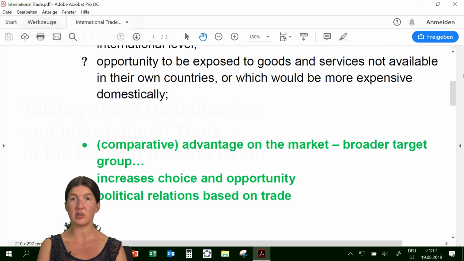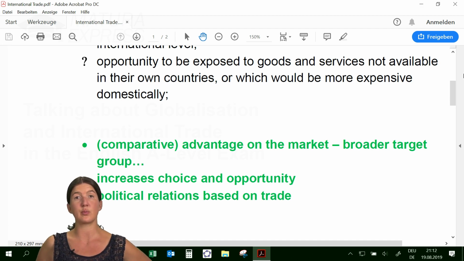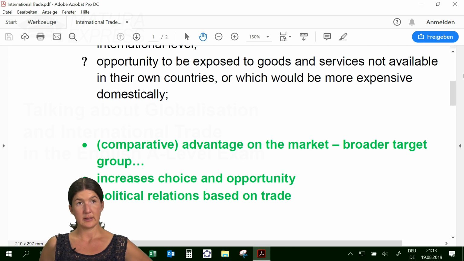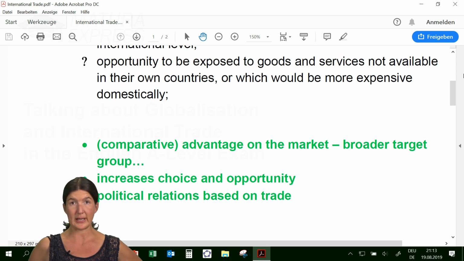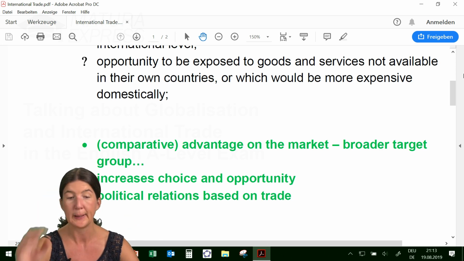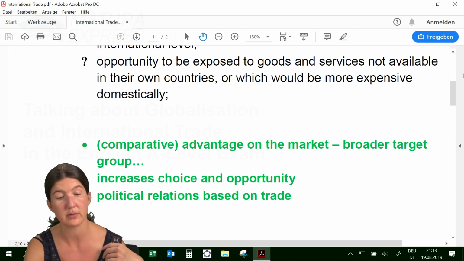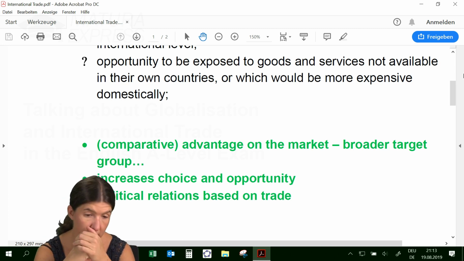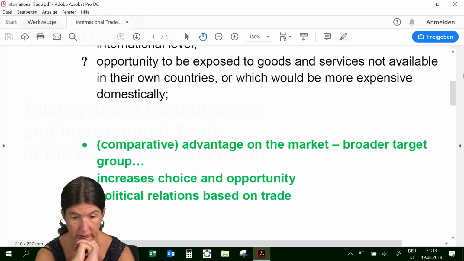So you have an advantage on the market compared to countries that are not allowed to trade on an international level. There are some countries like that with very strict political rules. Not all countries follow the free trade principle. There are also countries that only import and export goods that are necessary for the country, and to an amount that is exactly calculated. That makes it harder for smaller farmers to sell their stuff on the market. But in international trade, the more customers you have, the better. So that's an advantage.